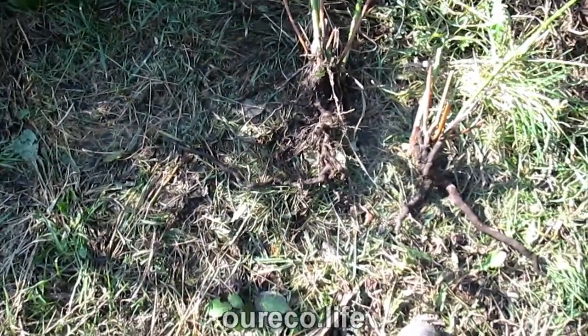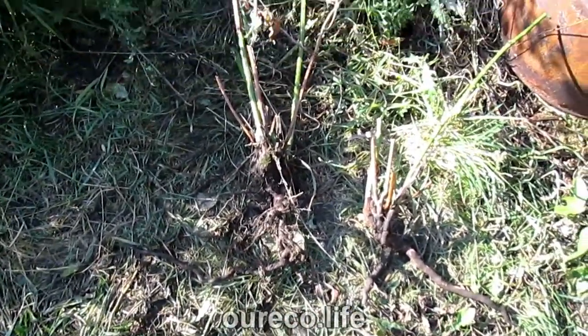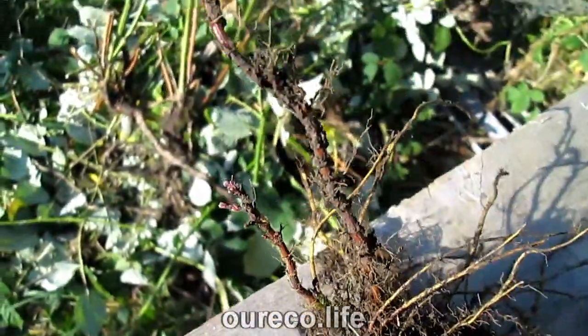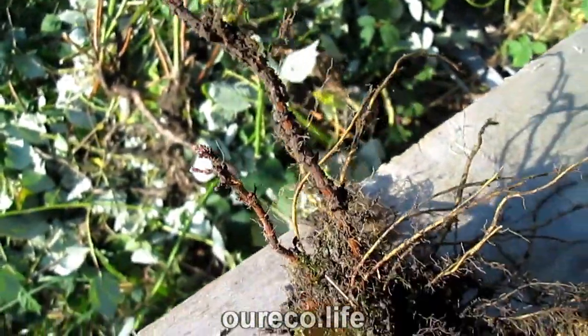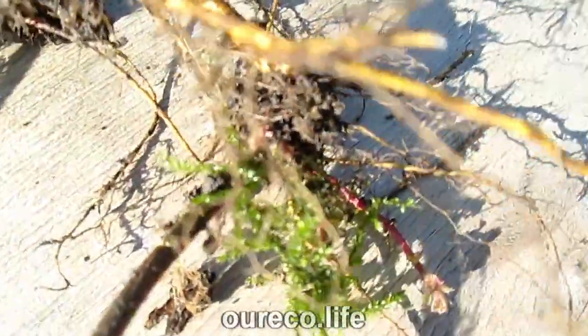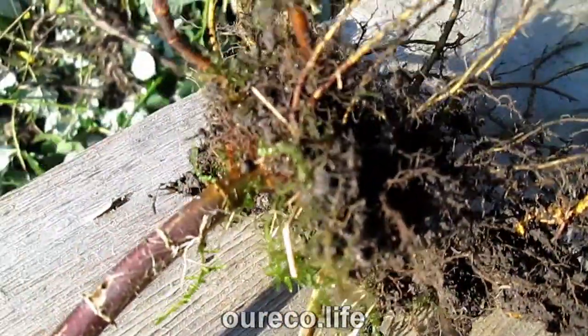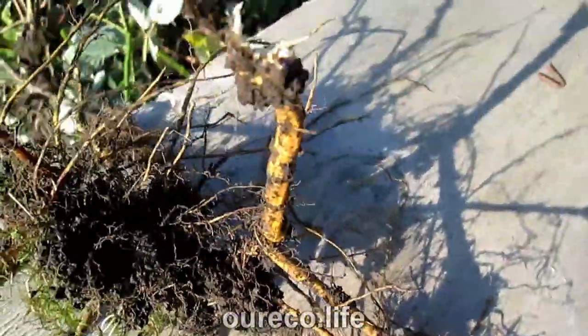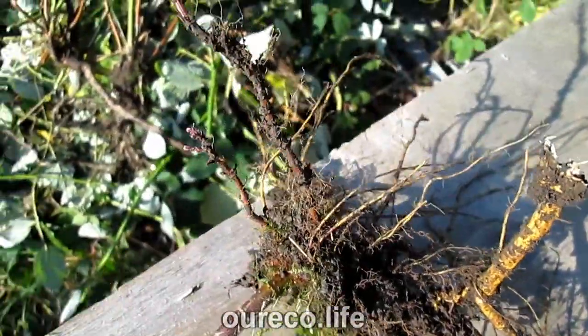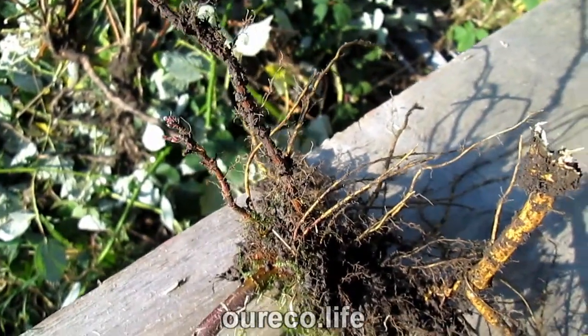There's little bits of roots that break off and I can't get to, but anything that comes off those I'll just be able to pull out. But these long established roots are a nightmare. This is why nettles need to be pulled by the roots. Look at the size of that. And also, it's run on the ground and come up with another, so it branches off. So unless you dig them out by the roots, you're just leaving yourself with trouble for later.